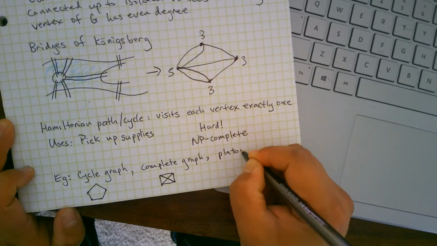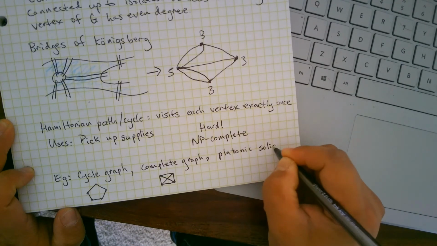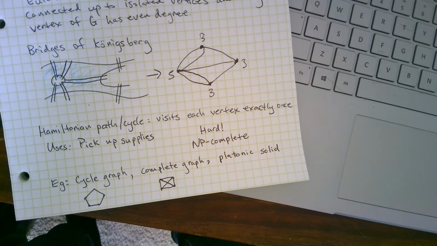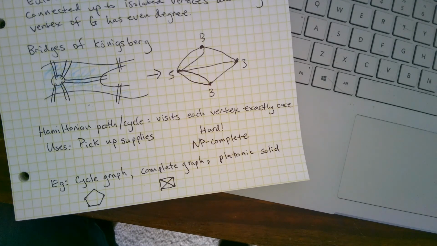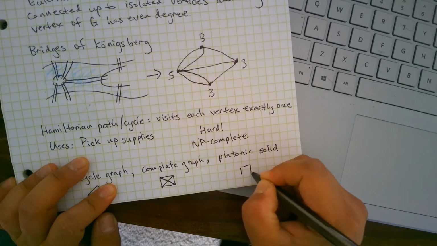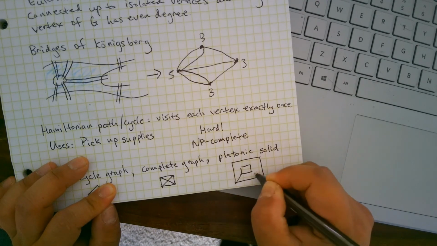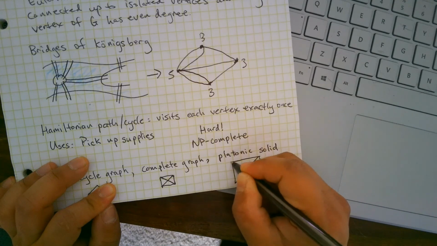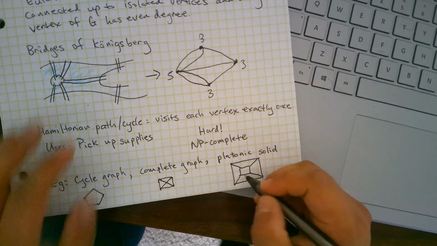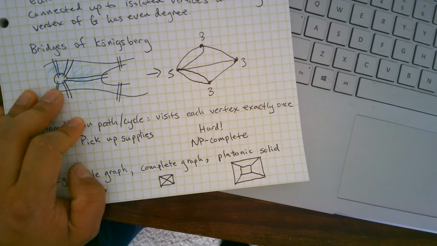And a cool one is any graph for a Platonic solid has a Hamiltonian cycle. Platonic solids are those 5 solids that have all the same faces. So tetrahedron, cube, octahedron, dodecahedron, and icosahedron. Pretty well studied in early geometry. So let's just do an example here. This is the graph for a cube. It's like if you're looking at a cube from the top view, and then every vertex of the cube is a vertex, and every edge is an edge. We don't worry about faces.